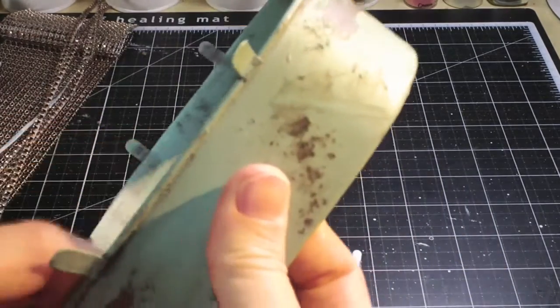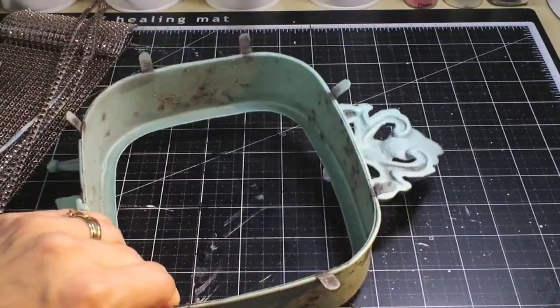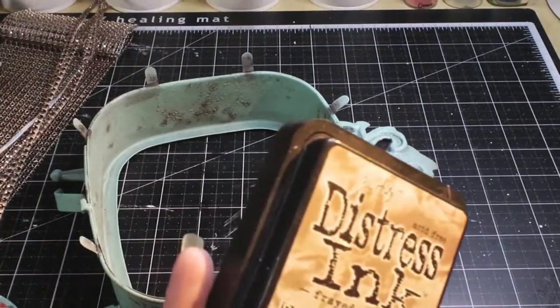and I want to grunge this up just a tiny bit, so I'm going to actually use my frayed burlap distress ink.